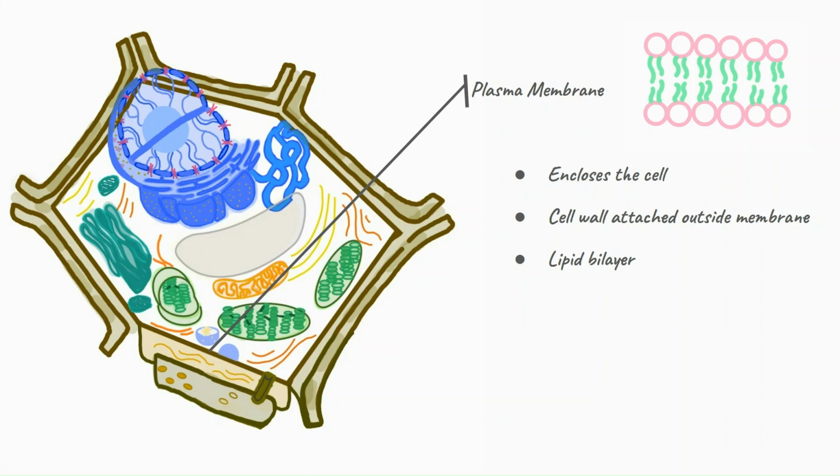What does this mean? Well, this means the plasma membrane is semi-permeable, and this is important for regulation and transport of materials. For example, small nonpolar, or that is non-charged molecules, such as O2, are soluble in the lipid bilayer and cross the plasma membrane freely, whereas larger uncharged polar molecules, such as glucose, are not able to.